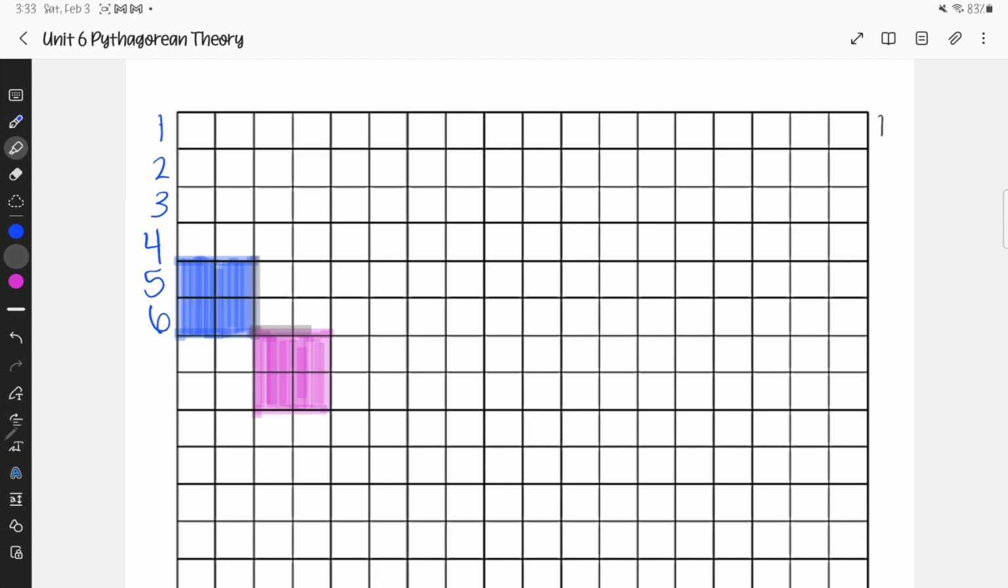So our right triangle, those 2 would be our sides, and straight across. So there's our right triangle. And I'm going to put my right angle there. So now I have my triangle. So what Pythagoras found is that these 4 pink ones and these 4 blue ones, when I add them together, are going to create that big square right here. So that means that our big square should have 8 total tiles in it. That doesn't mean that my side length is 8, but it should have 8 total tiles in it. So that's what he discovered.